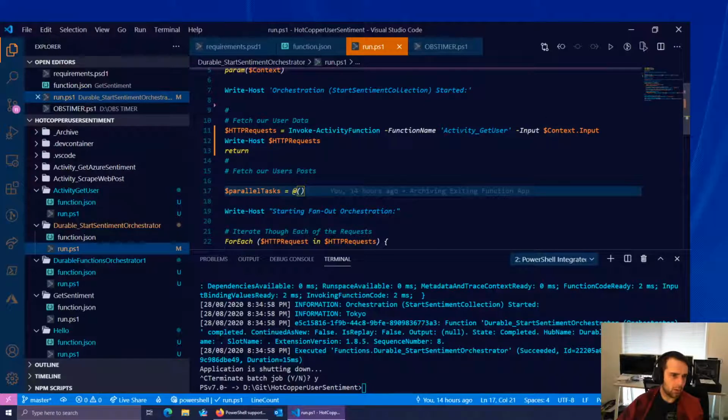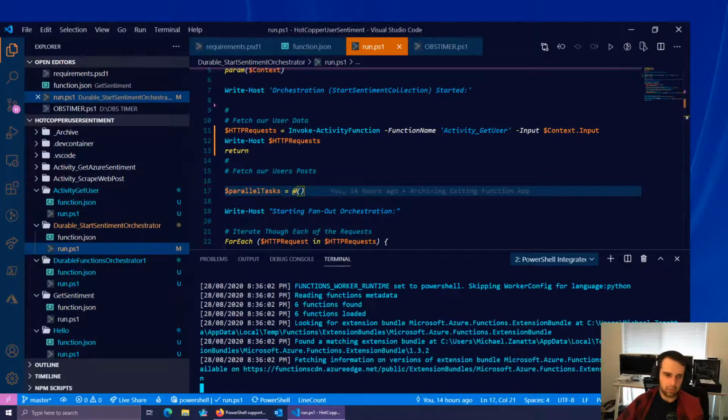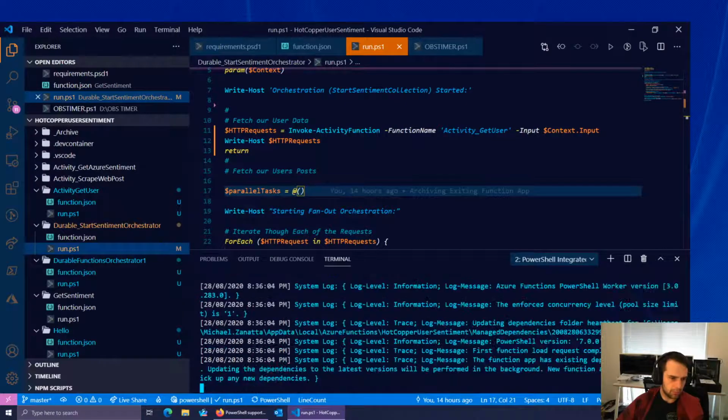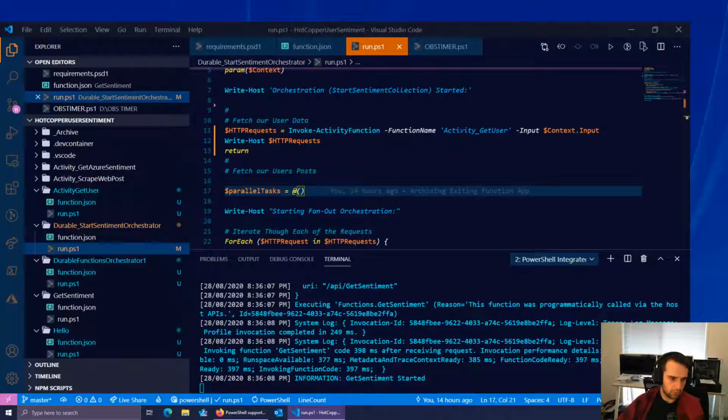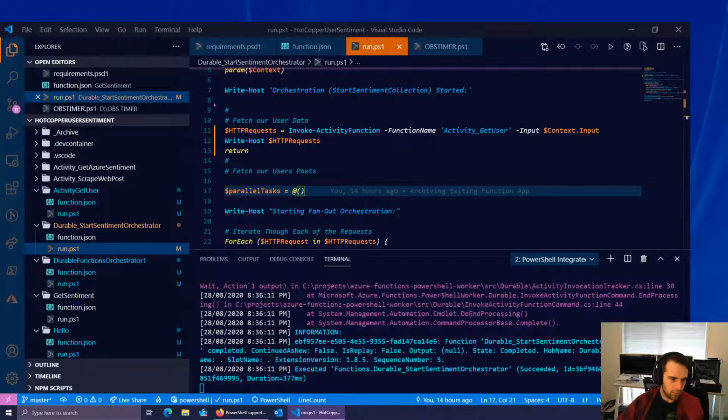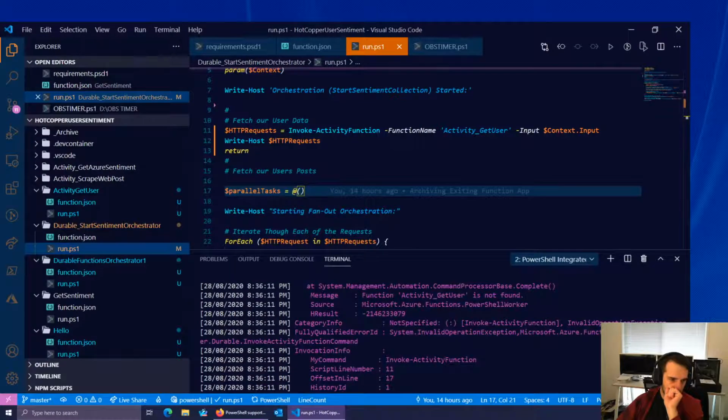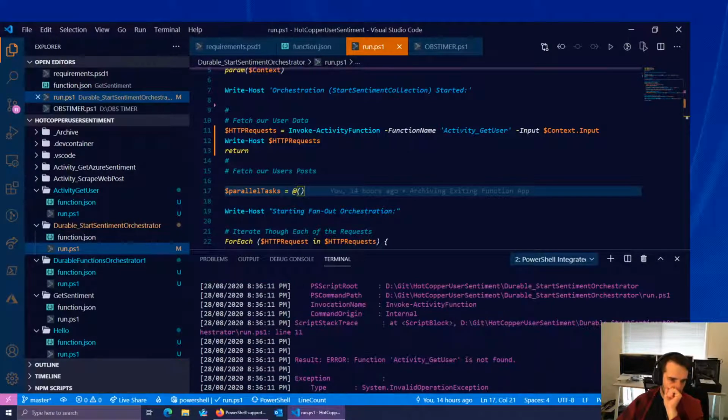Okay, get user, yep. See if that works. Okay, so we know we got some errors. Why do we have some errors? Activity, get user. Why is it still going underscore user?